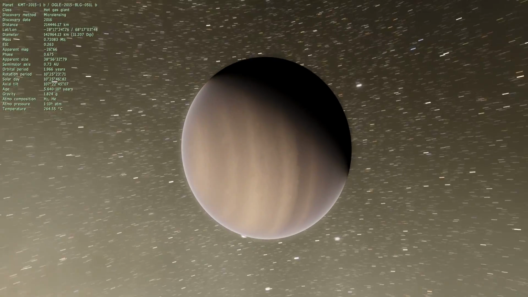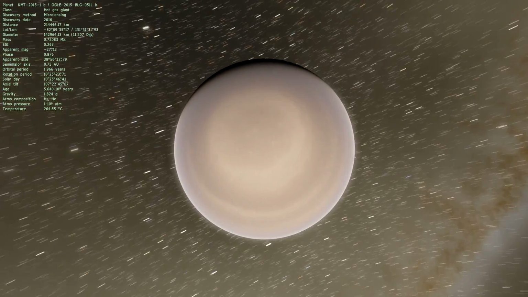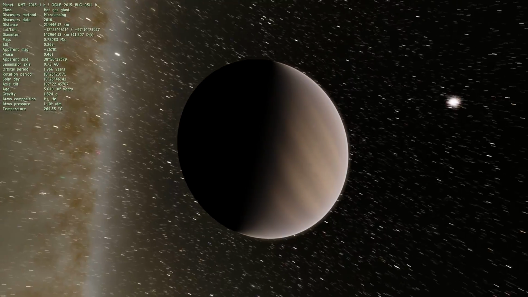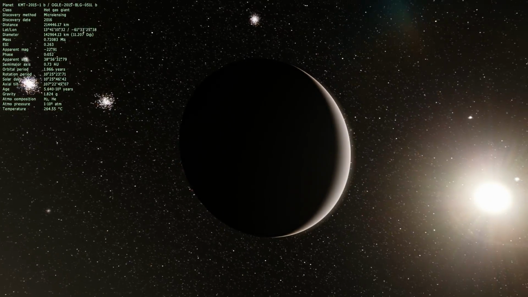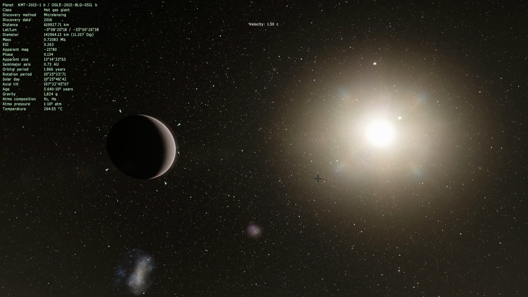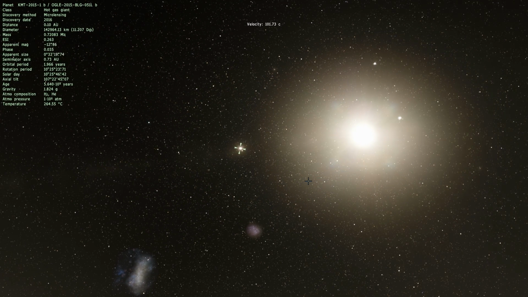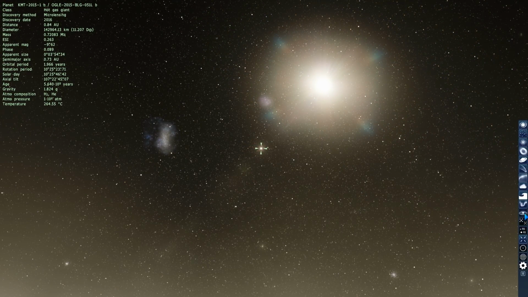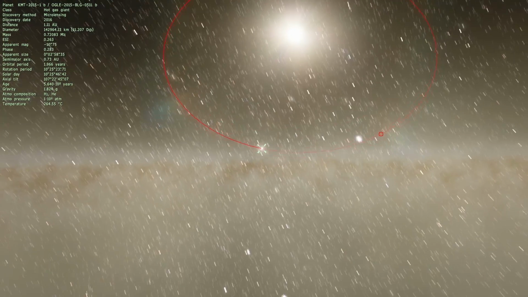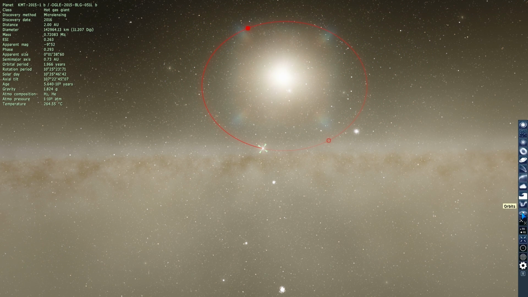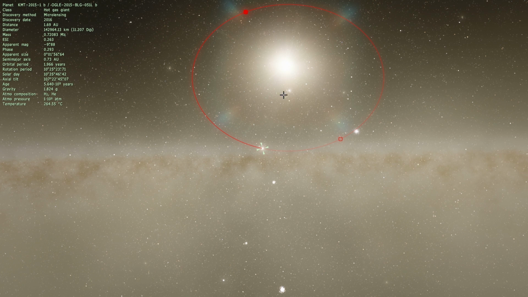So we're going to spin around here, and it looks a little bit different from what the ice on exoplanets has generated, but Space Engine does a much better job at generating these various planets and stars, because it uses these parameters to generate relatively realistic looking objects. So this is what the orbit of this planet is like, or at least we think so. It might not be so circular, it might actually be a lot more elliptical, but there's the star right there. This distance is about 0.7 astronomical units.